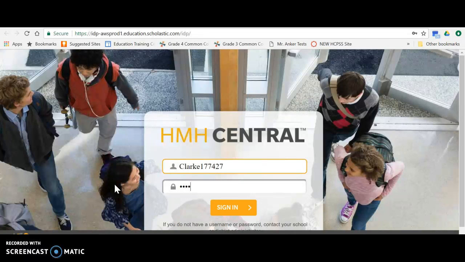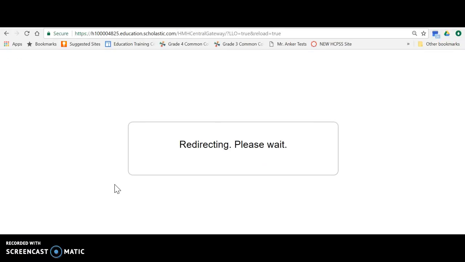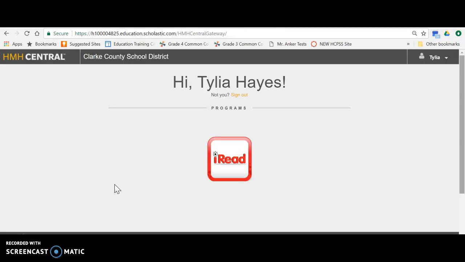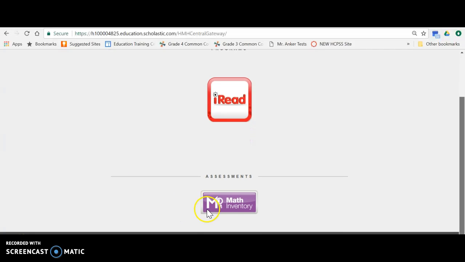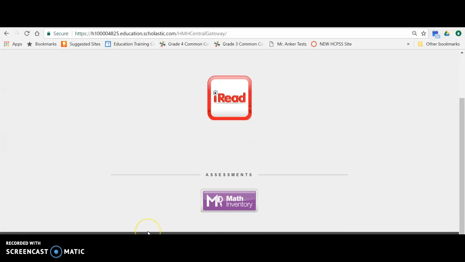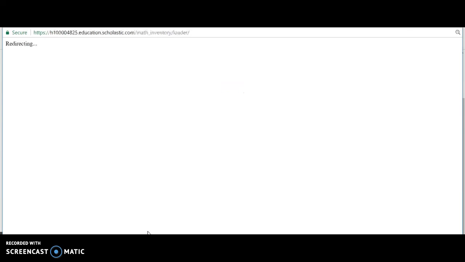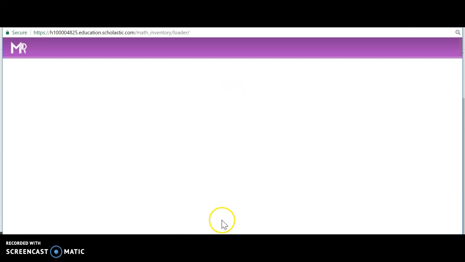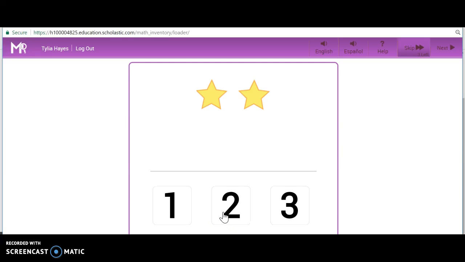Remind students that once they log in, the program will start talking immediately. So they should have their headphones connected and have their volume turned up so that they can hear. Once I click sign in, you'll hear the program talking, and it may already be in progress because I just had logged into the student's account before.